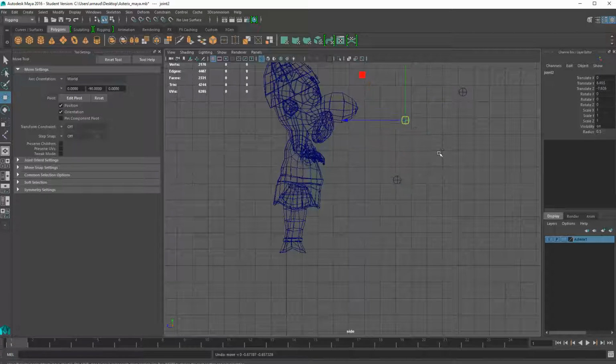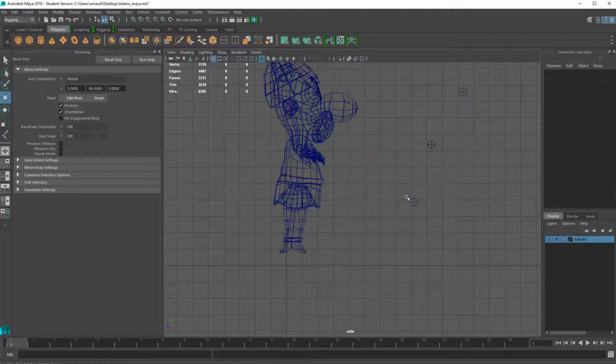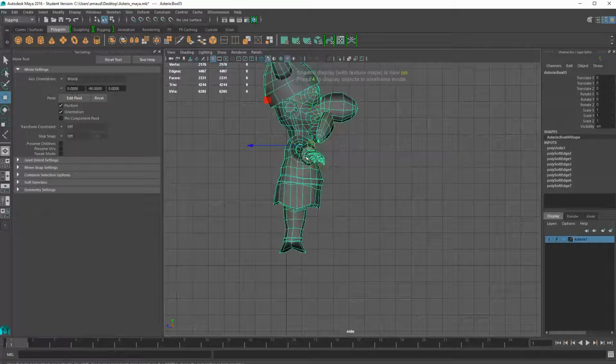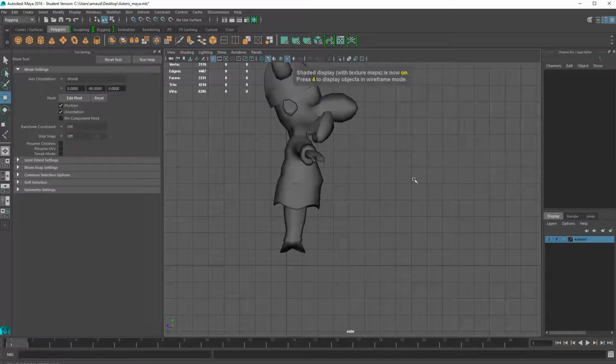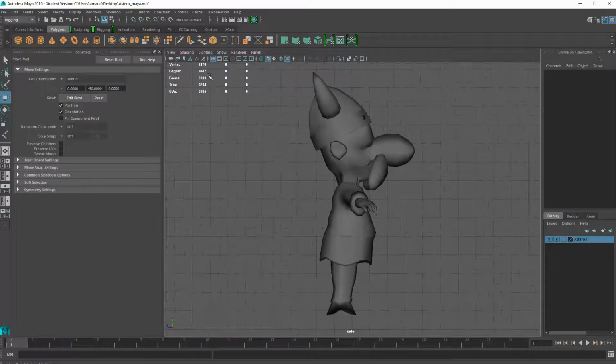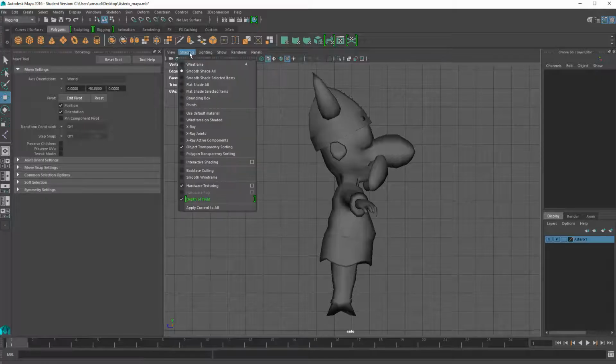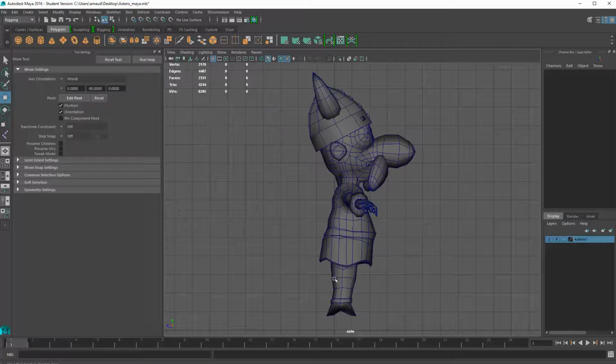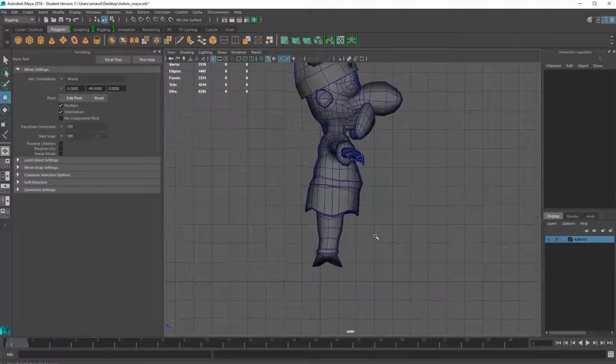Alright, let me show you that. So a couple things you're going to want to do, let me delete them. A couple things you're going to want to do is first right here click on 6 to show your mesh. It's very important. But also you are going to go into the shading right here and do wireframe unshaded, so you can see where your stuff is located.